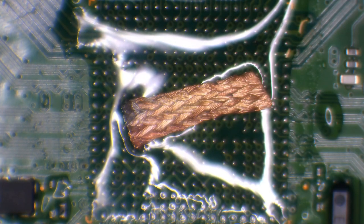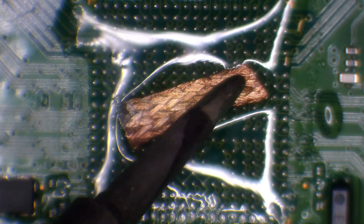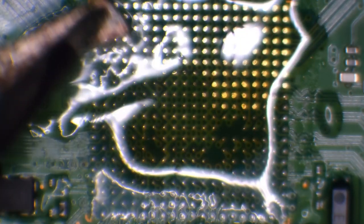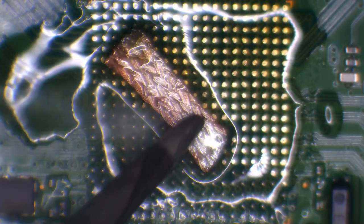Okay, so there's one piece of wick. And I'm just going to gently go around and clean up this solder. Going in a circular motion at all times. And the reason I go in a circular motion is because I don't want to put any excess pressure on the pads. If you go in a circular motion, it reduces the risk of damaging them.